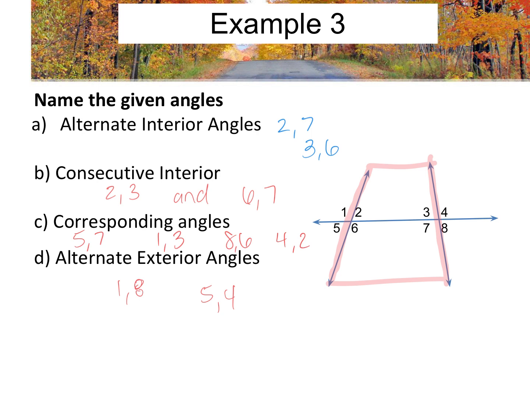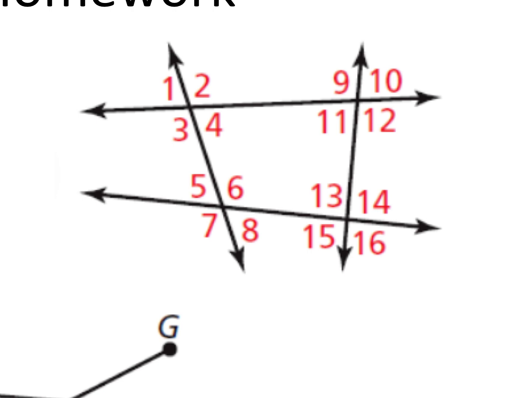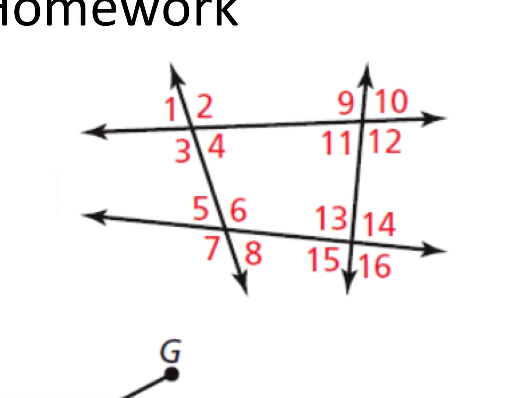The last thing I want to show you is you're going to see some stuff that looks like this on your homework. What is that? Okay. It has to identify which is your transversal. So like for the first figure, any of those 4 lines could be your transversal, right? Let's say I said to you that this has to be your transversal. What are your interior angles if the blue line is now your transversal? What are your interior angles? 11, 14, 12, and 13 are my interior. Do you guys see that?